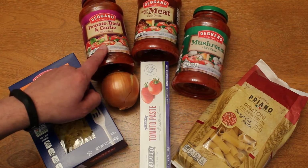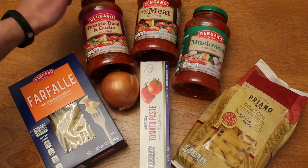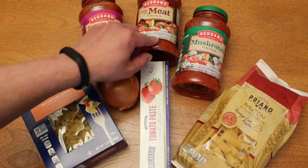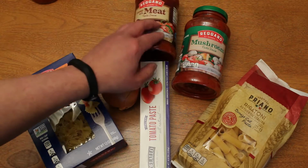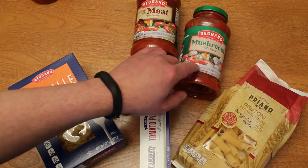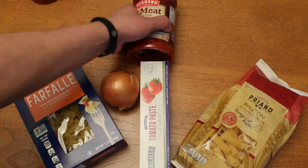These are 85 cents for a 24-ounce jar. The last time I used this tomato, basil, and garlic, and this stuff is amazing. It tastes so good. They also have a mushroom-flavored one and a meat-flavored pasta sauce. And I think I'm going to use this one this time because I used that one last time. And I'm probably going to take it to my parents. My stepdad doesn't like mushrooms that much. So next time I'm going to make this meatless, and I'm going to use this one and saute some fresh mushrooms. So we're going to go with this one.